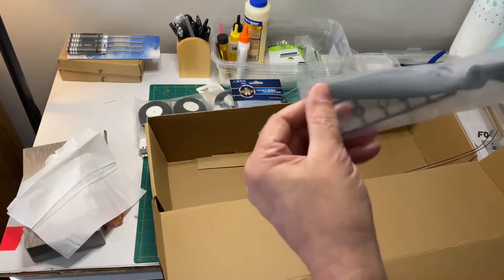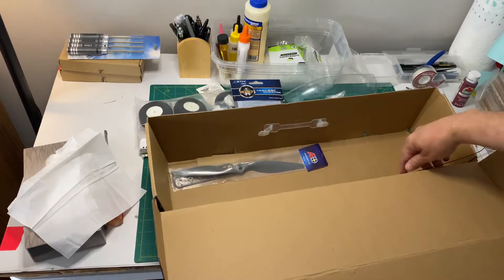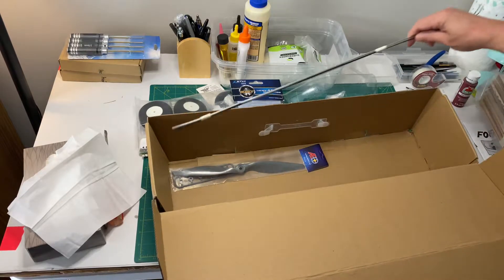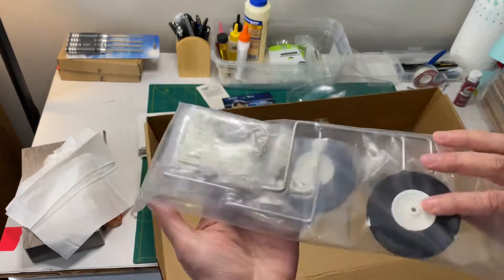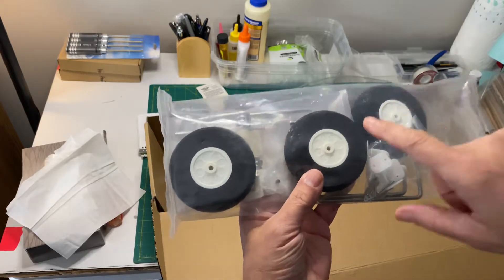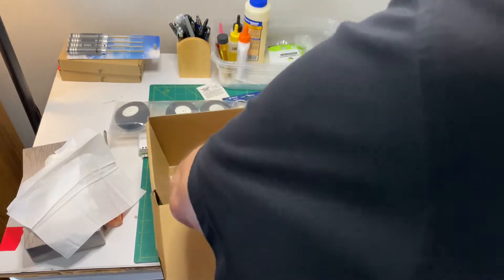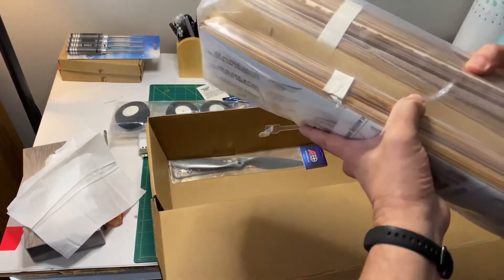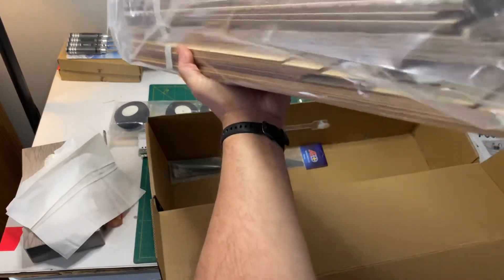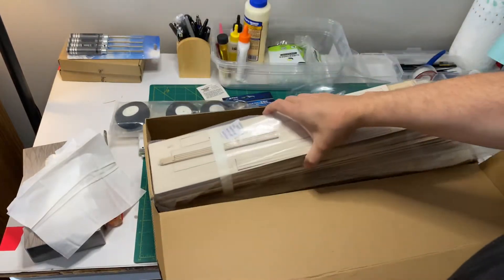It's a nice kit. They've got the propeller included. I bought it with the electronics, so that's an option — you don't have to. Landing gear has the wheels on it, you don't see that a lot, and they're nice big wheels. We've got kind of a rough field so that'll work well. All the wood is nicely packaged in a sealed bag for its trip here from China — all laser cut.